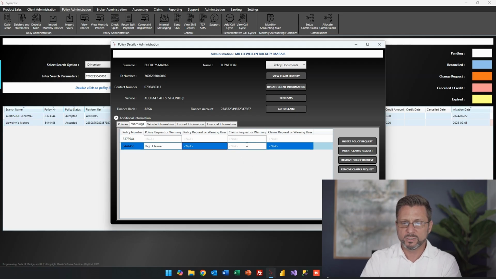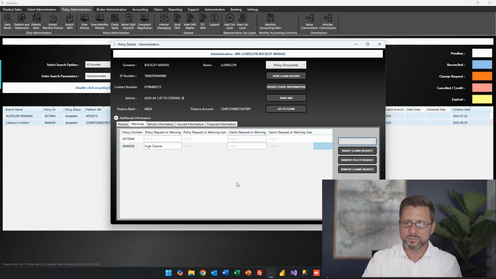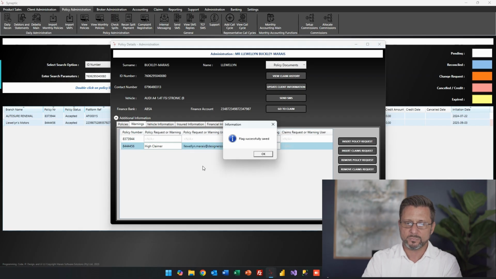Claims request or warnings, so if you add anything into here, this will only pop up when you go into the claim request. So you can list here, we don't do battery on this particular chap's car because we've replaced the battery 4 times already. We don't know what he's doing to the batteries. So you could do whatever you need to do here. And the minute that that's done and set, you'll be able to insert that request, and it'll automatically show the flag is now active.